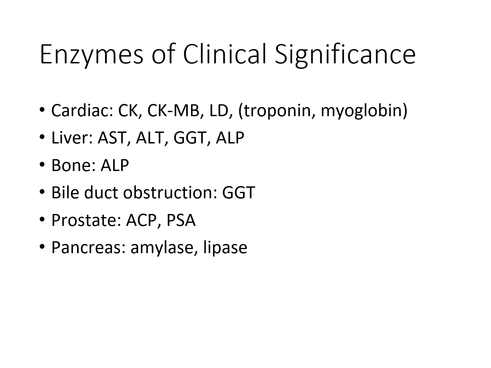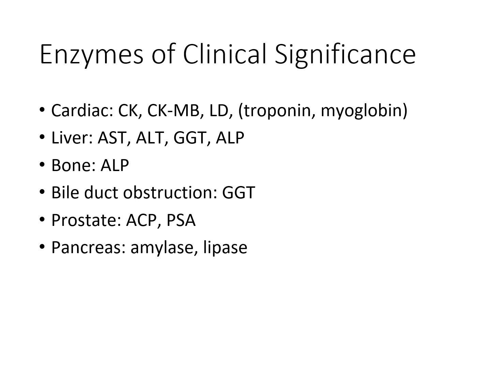All right, so enzymes of clinical significance. We have the cardiac section, or the heart section. We have CK, which is creatinine kinase, and CKMB, which is the creatinine kinase MB isoenzyme. We have LD, or LDH sometimes, which is lactate dehydrogenase. Troponin and myoglobin are listed on there, but they are not actually enzymes; they are markers used for cardiac.